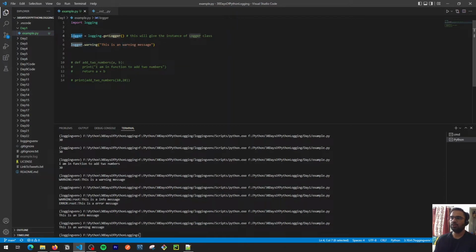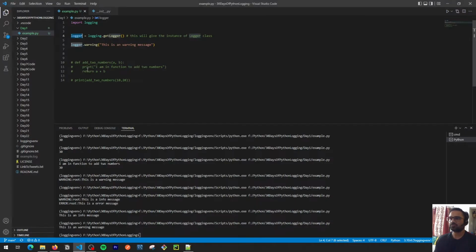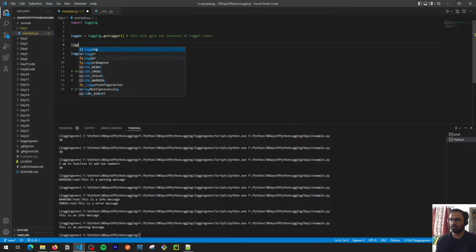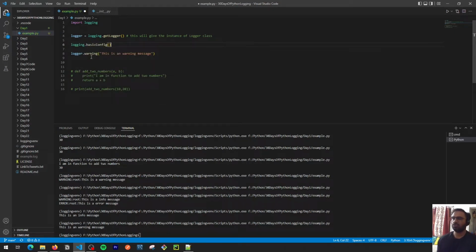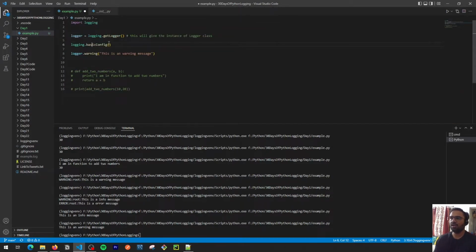Now we will look at some other things such as the formatting. What you can now do is, as part of logging.basicConfig, which is another method available in the logging module, you can display and format how your log is printed, and you can set the level as well.